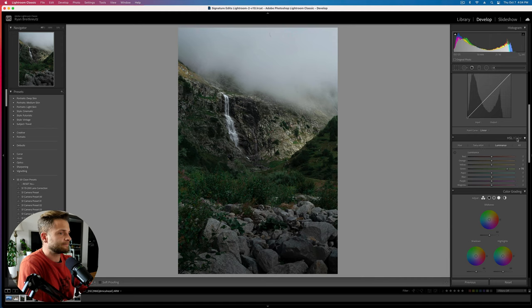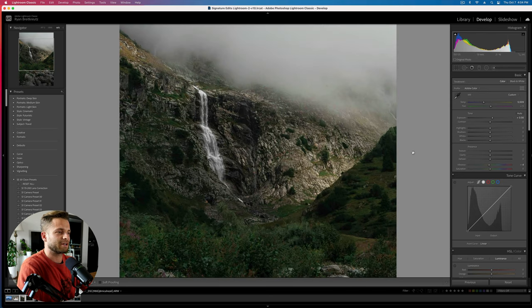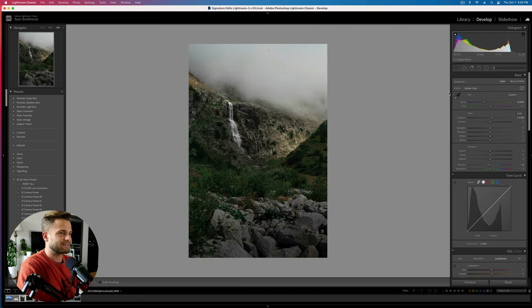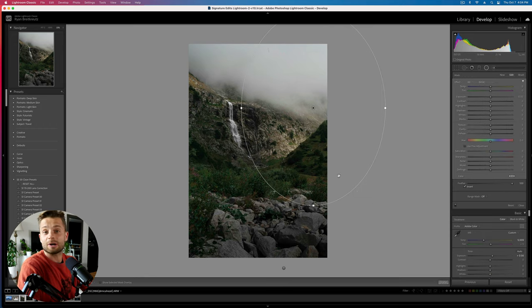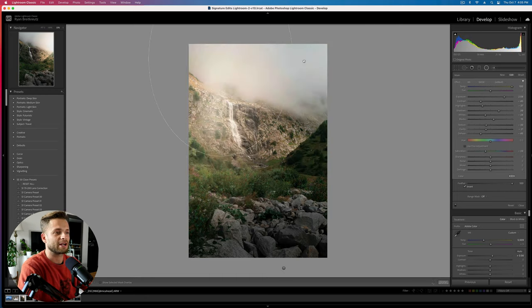I've really made it a lot more cool, so I'm going to compensate by warming everything back up and adding a little bit of vibrance. Now we have this valley over here — you can see the sun almost looks like it's peeking out from behind this hill. So we could add a sort of pretend lens flare coming from this direction, almost like the sun is peeking through the clouds. To do that, grab the exposure, take it up, contrast way down, highlights down, shadows up, whites down, blacks up, texture down, clarity down, dehaze down, saturation down, warm it up. We have this kind of faux sun flare happening. We're going to dial it in a little bit later, place it around here-ish and try to get the color right. I'm going to definitely take the temperature back down.